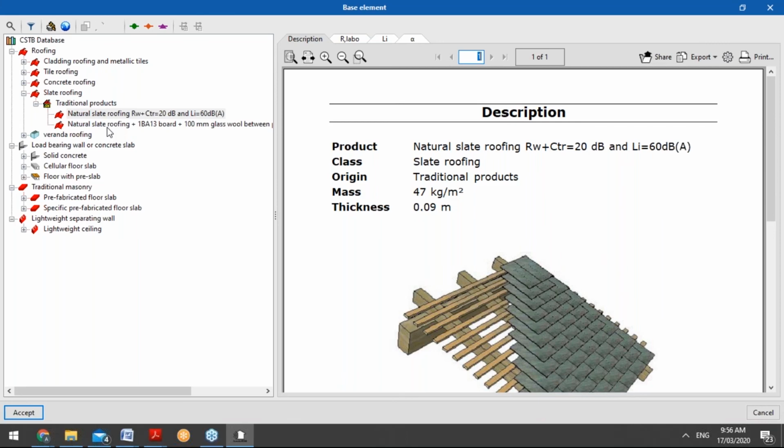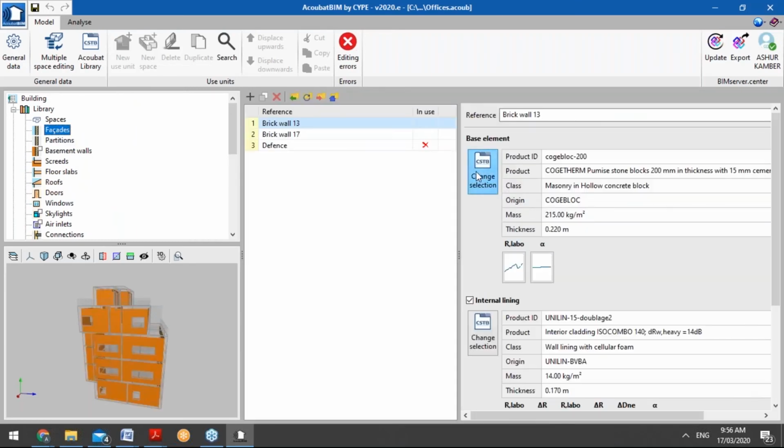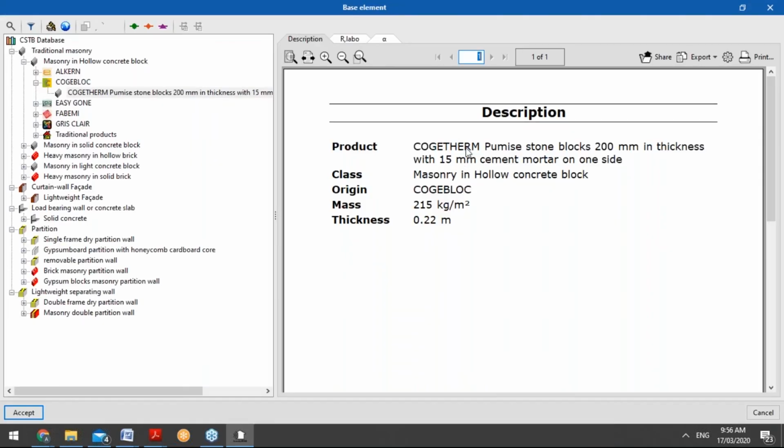So for instance, if we go into facades and look at this particular facade, you can see here we get 2 particular sections.